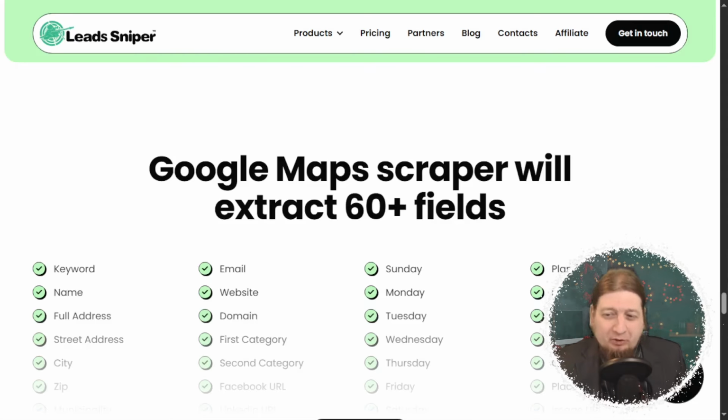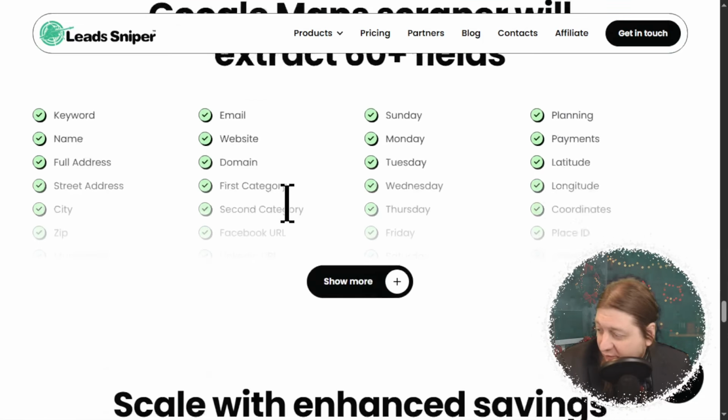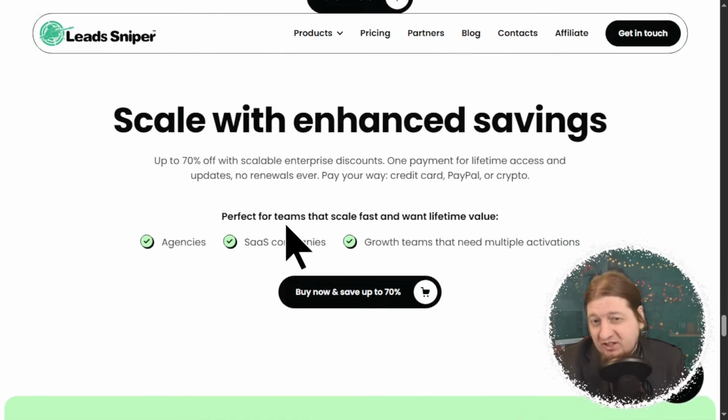So the Lead Sniper products can easily scrape email addresses, which users can then use for their cold email outreach, which is really awesome. But also you have all of these tools that are going to save you time. They're going to eliminate manual searching and really help businesses or marketers easily find targeted leads to grow their network and reach potential clients more easily, okay? And we do have some new pricing packages we're going to go into, so let's do that right now.